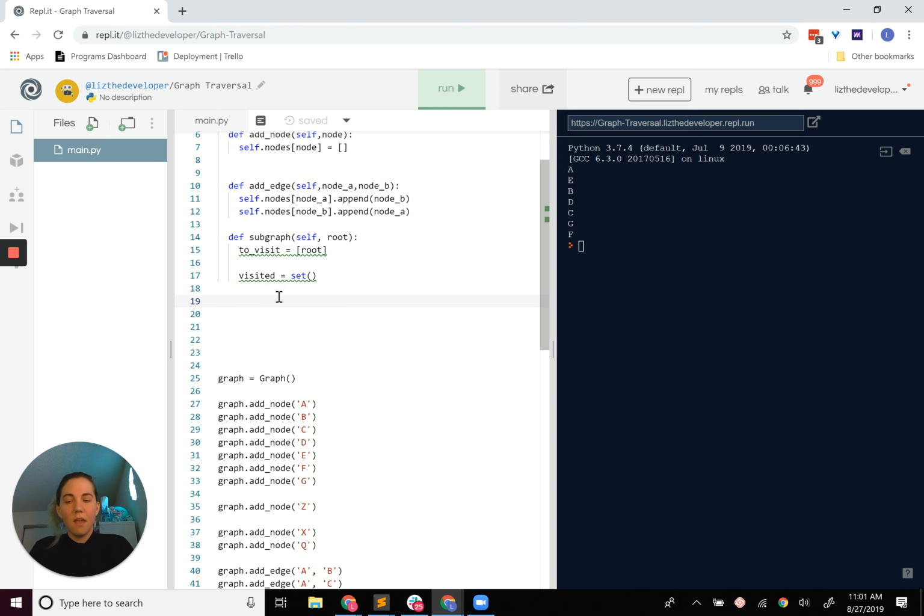Okay, so now you remember from DFS, or BFS, what we did is we had this stack of nodes to visit.